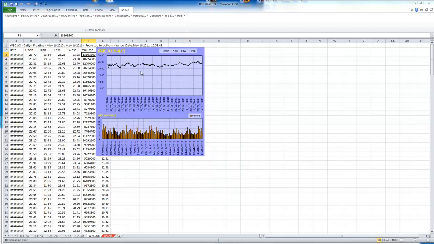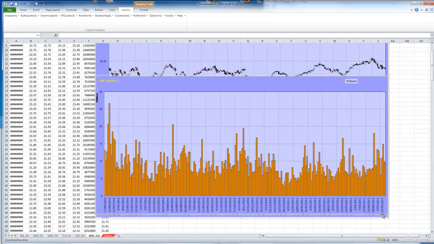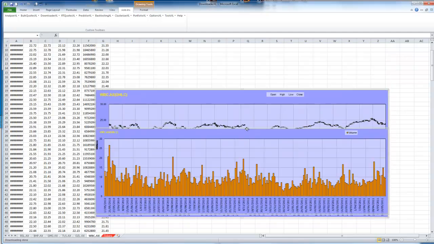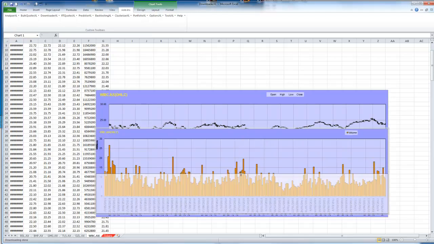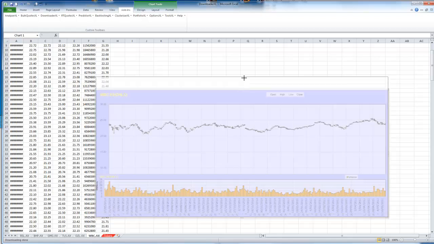Alright, so we can see we've got a chart here with our volume data there. It is a little small. Some of the charts are not the best and we have to do a bit of work with them, but on average it does a pretty good job. So we'll move the volume data down a bit. So just bear with me for a second while I move the volume data down. Okay, move this data up.